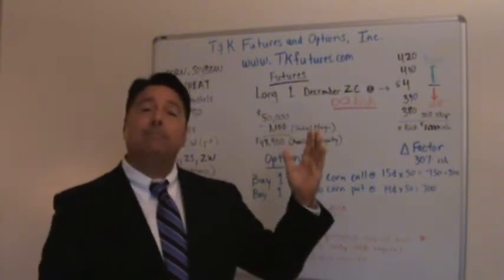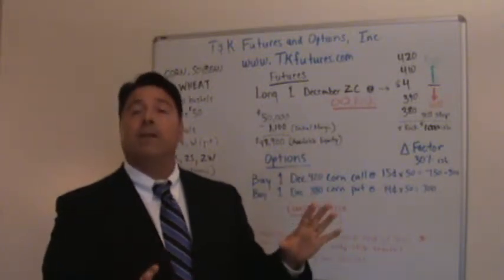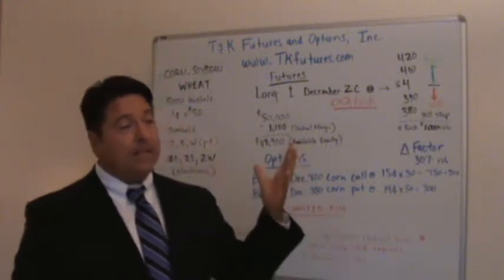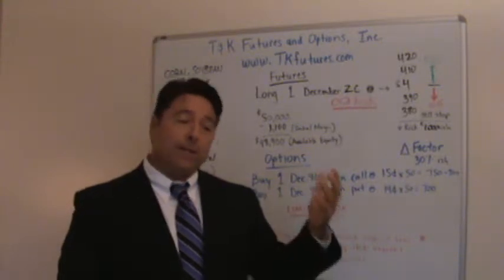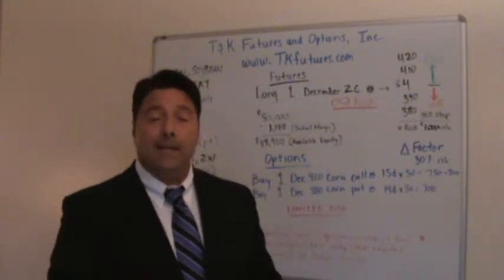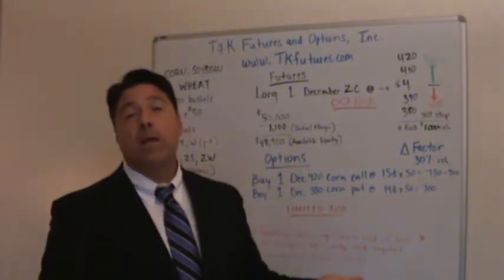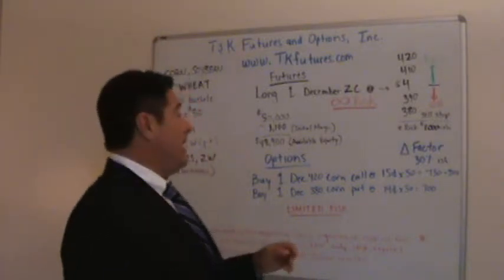Now they might raise it if it's very volatile times, to try to slow down the volatility and stifle speculation. So they might raise the margins. And if it's really slow, they might actually lower the margins to try to stimulate speculation and get more traders into the market so there can be more liquidity. So that's what they do.